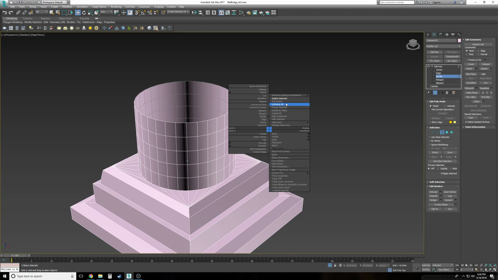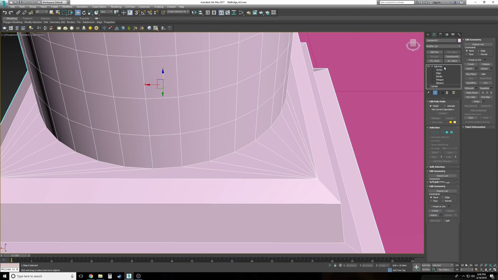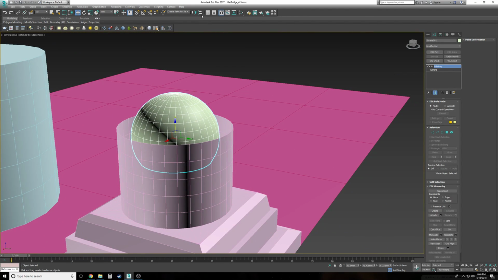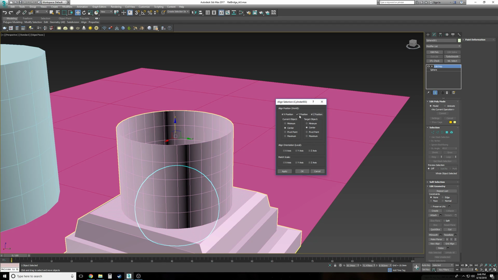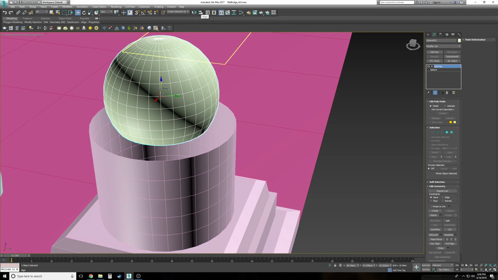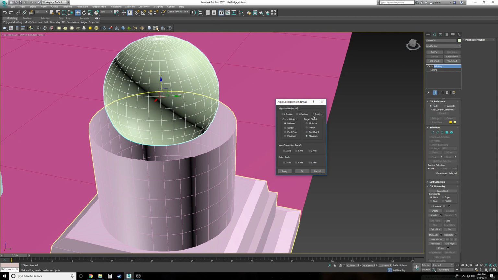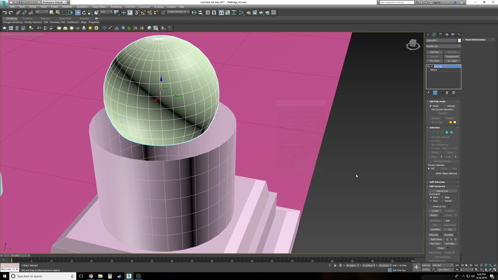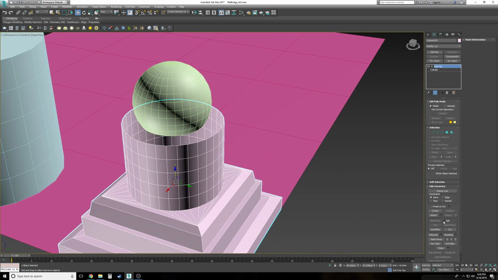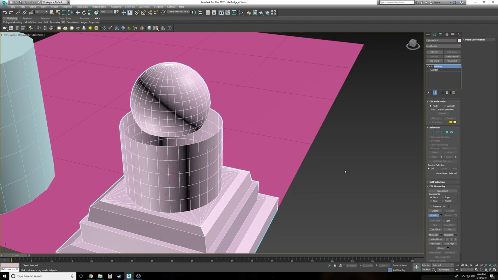All right. Now that that little side notation is over, we're back at this. We take the sphere, we align it just on the Z, minimum, maximum, so that it's at the top. It should be already at the middle, but we'll go ahead and just make precaution, center, XY. And we're going to select the base, click attach the sphere.